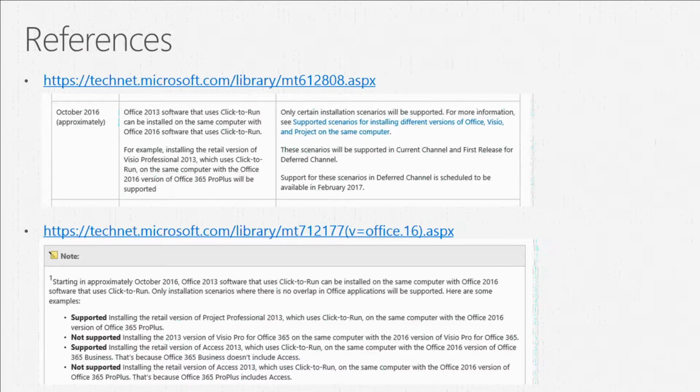You will, yeah. So when we get ready in October, we are going to put out a new Office deployment tool that is side-by-side aware. The one that's there right now is not side-by-side aware, so it's not going to work. But come mid-October, we will have a new Office deployment tool updated, so make sure you get the latest tool for it to work. And that will have to be for 2013 deployments as well as 2016 deployments? It will only be for 2016. The tool will only be updated for 2016 because that tool will give you the right engine to support that side-by-side.